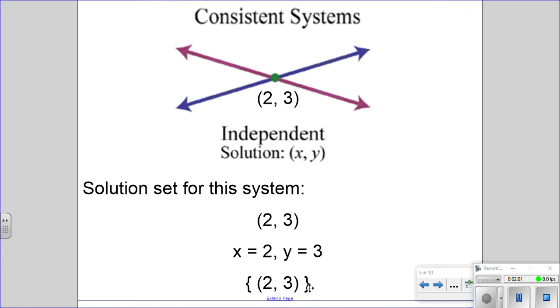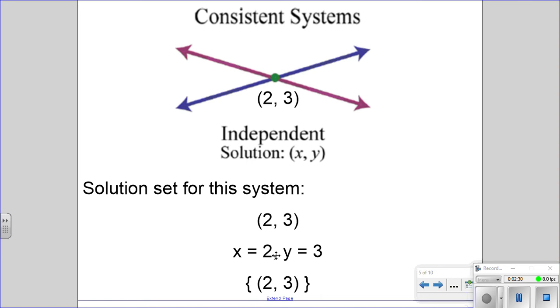These braces represent that we're looking at a set. In mathematics, we always have a solution set. And it just indicates that this ordered pair that we're writing is not some random ordered pair, that it is a solution for a system or some type of thing that we're looking at. So the braces, again, just indicate that we're looking at a solution. So we could just put the braces around it, and we would have one element in this set, and that's the ordered pair 2, 3.